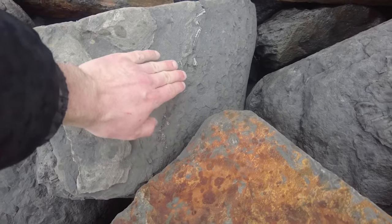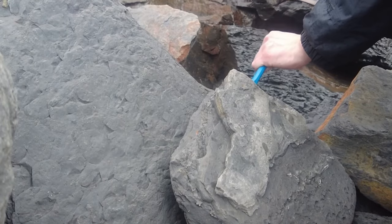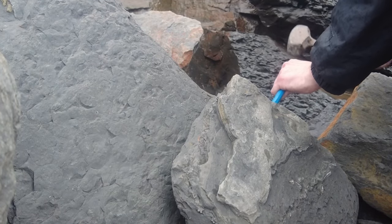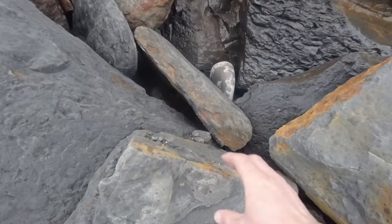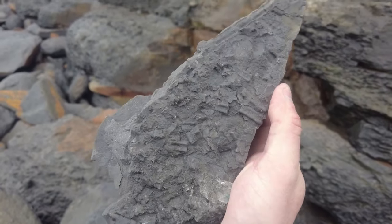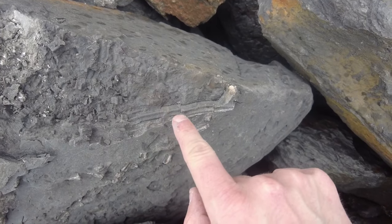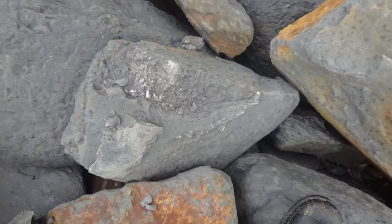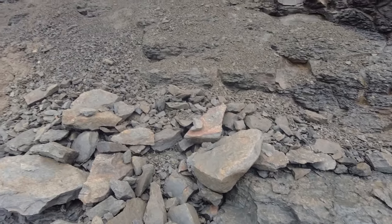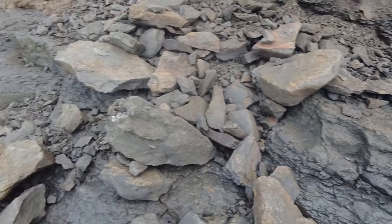You can see crinoid washed in on this shell slab - lower lias crinoid. Very cool! Let's see if it'll break off. You can see how detailed these pieces really are - all these individual shale-preserved stems. It's raining now so I'm going to leave this one, it's a beauty but I'm not going to take it. I'm just having a quick look through this little cliff fall here - looks like it's fairly fresh but I can't see any nodules or even any ammonites inside any of the shale blocks, so I'll be moving on. It just shows how unstable the cliffs are up there.